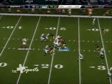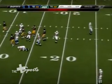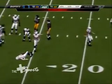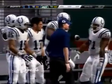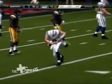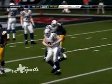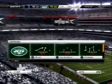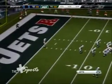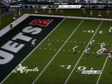Hasselbeck out of the shotgun here. He looks, has problems, taken down again. And we've got ourselves a down player. That is Hasselbeck, he's hurt. He is hurt, folks. And he is holding his throwing hand. Oh boy. Well, as soon as we get word, we will pass it along to you, but that didn't look to be pretty.